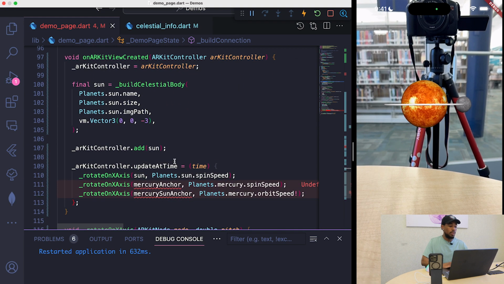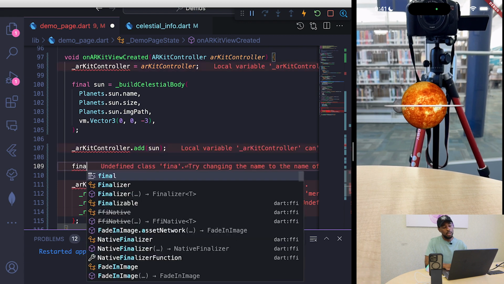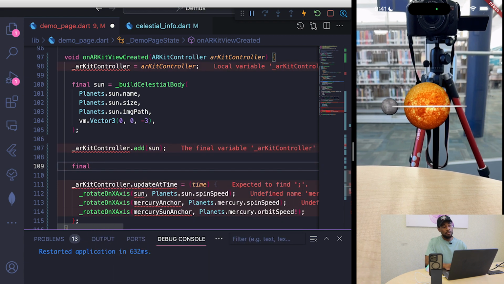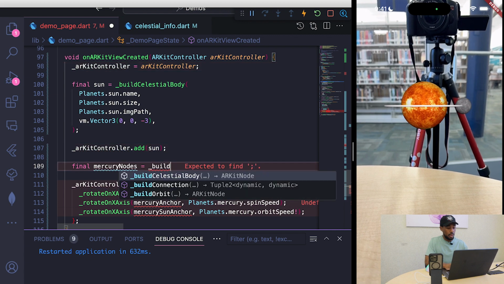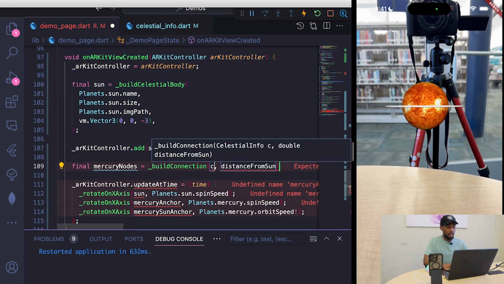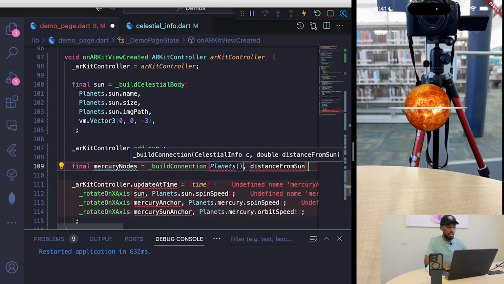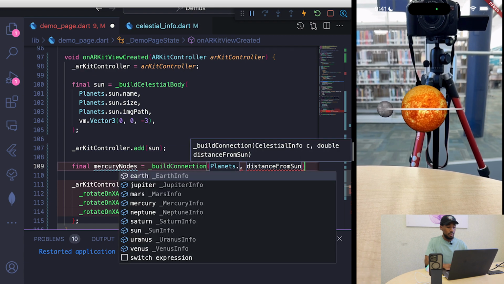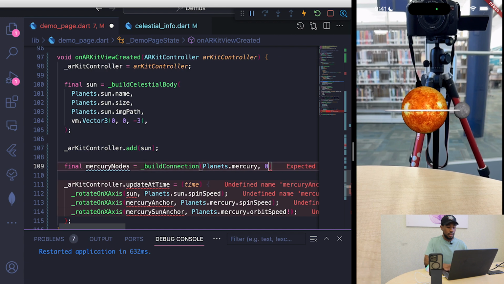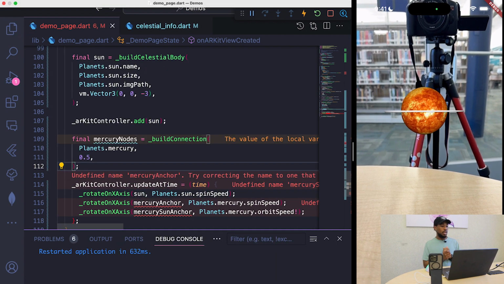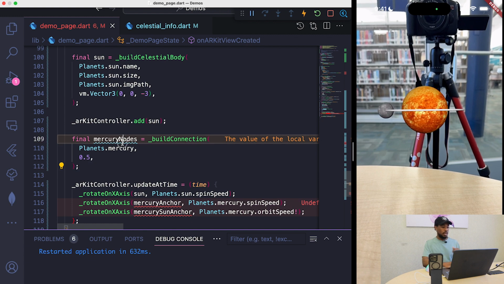And so now we can actually use this right below the creation of the sun. So we'll create a variable called Mercury nodes equals build connection, and we pass in the planet for Mercury, and the distance from the sun was 0.5 meters, and that's all we need to do there.